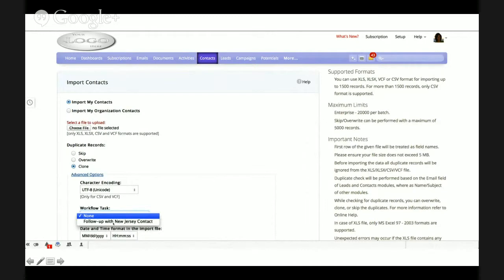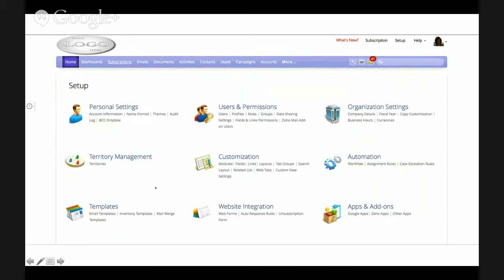Right now we just have one set up, so we can choose that one. So you choose your file in the import, and then click on Advanced Options, and that opens up. There's a couple different things you can look at here, and the key one that I wanted to point out is the workflow task. So you can choose one workflow to execute on this imported record.